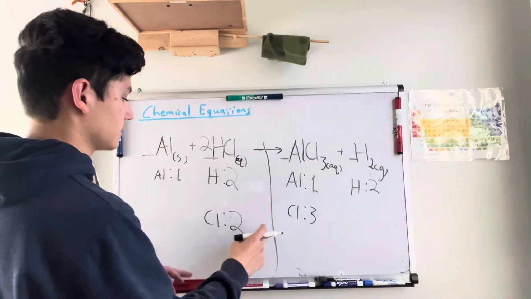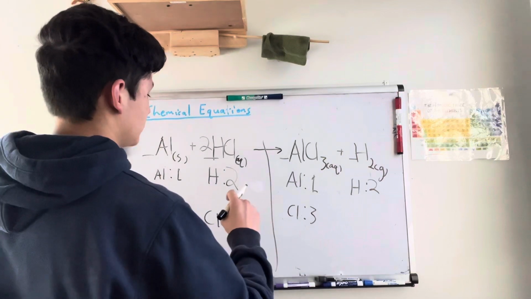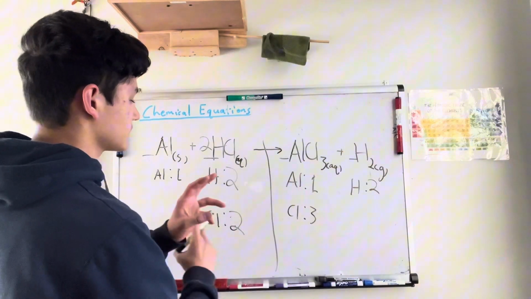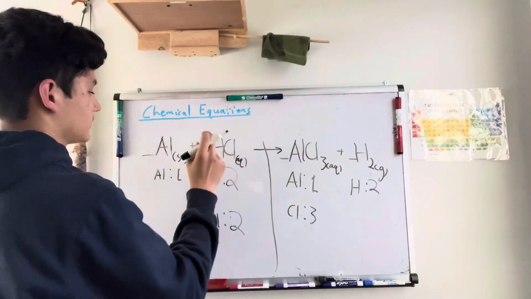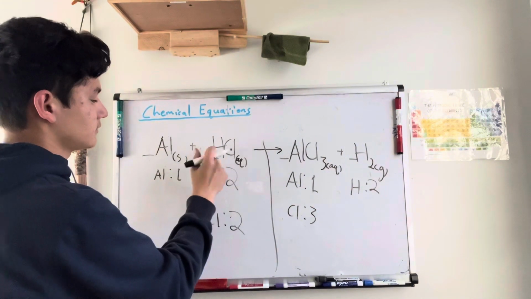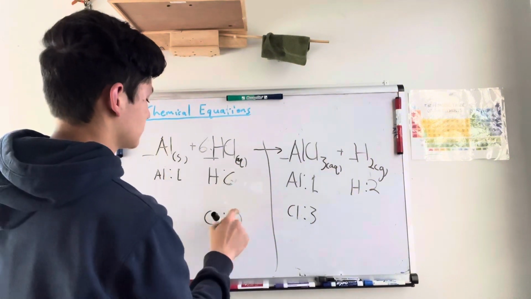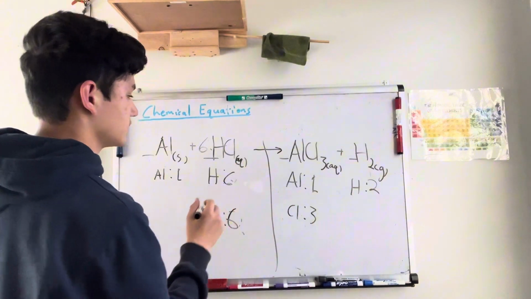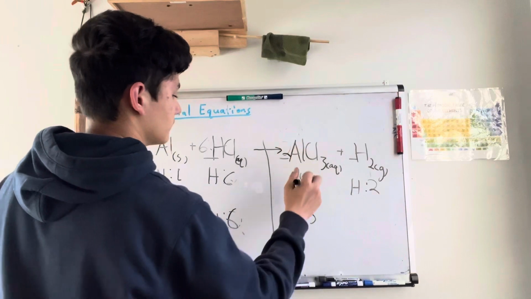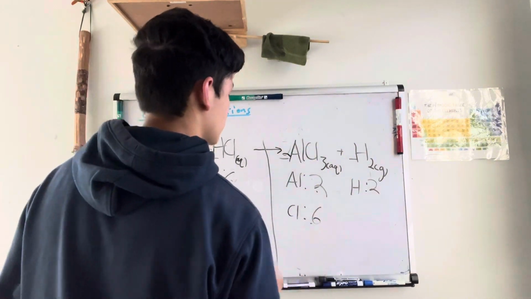We know we need to work on the chlorine. So to get that to balance out, if you think about it, if you cross these two, we put 3 here and then 2 here. So 3 times 2, you erase that, we get 6. And then we get 6 hydrogens, 6 chlorines, and then remember 2 here. So you have 2 aluminums and 6 chlorines.